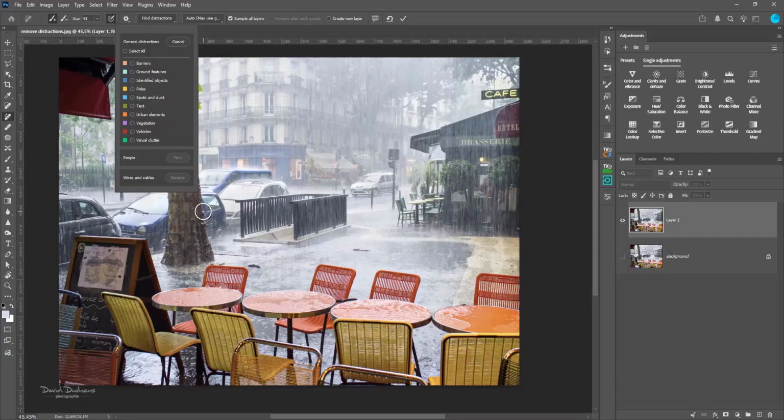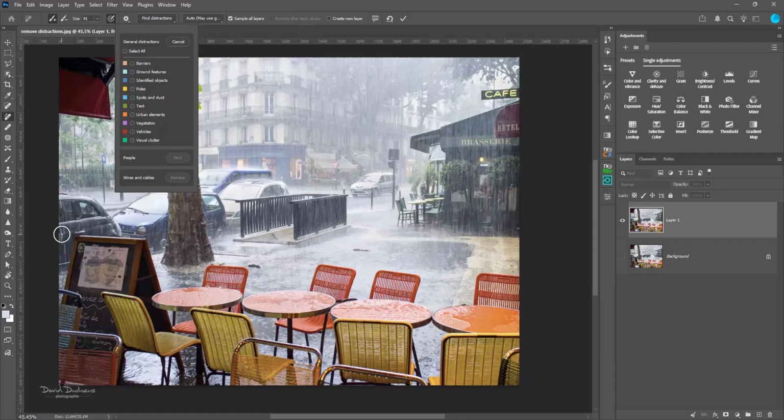Imagine, even with good knowledge of Photoshop, with old techniques, with the stamp clone tool, the time it would take to remove the cars. For this one in the background, not very difficult, but here behind the tree, it needs to reconstruct the street, the road.